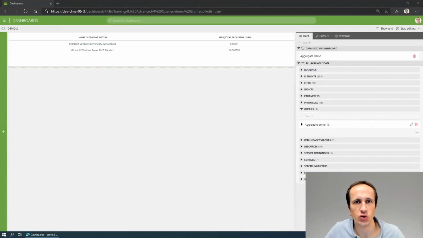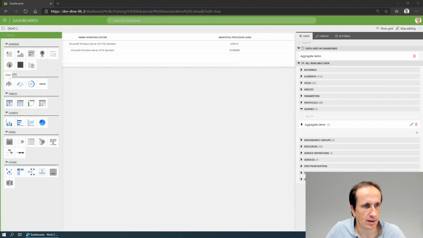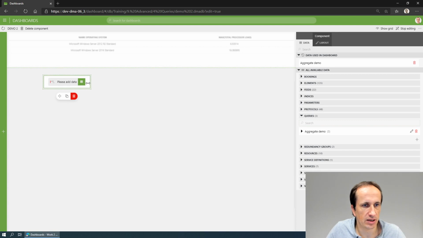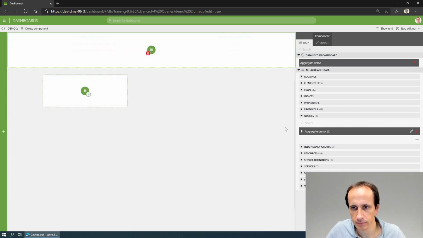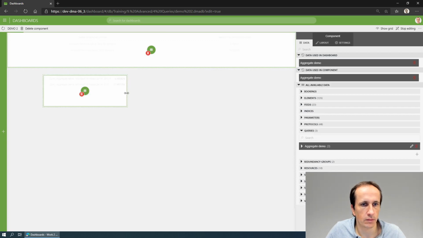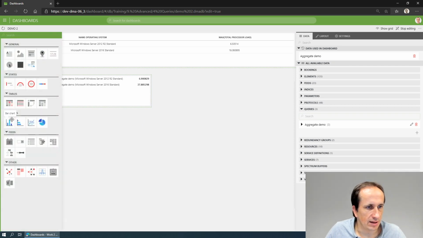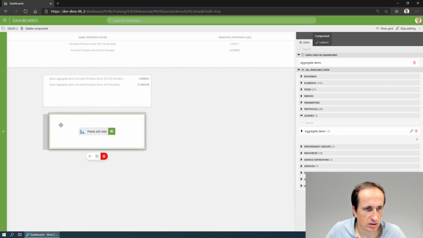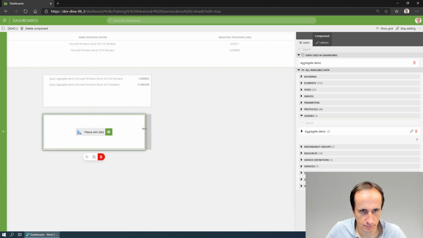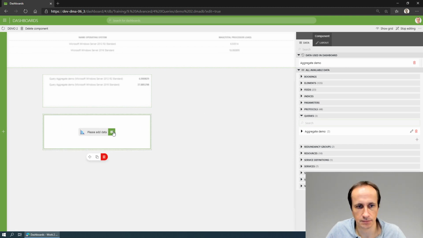I've cleaned up some space to illustrate the other visualizations for our query. And that's first of all the state component. If we link that, we see the same values over here. Secondly, we have charts. A bar chart, for example.